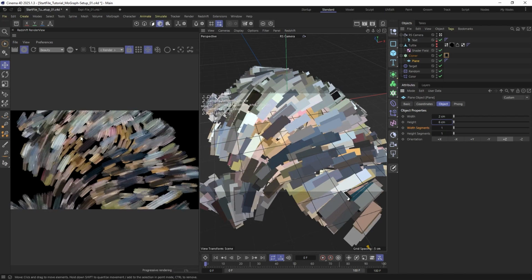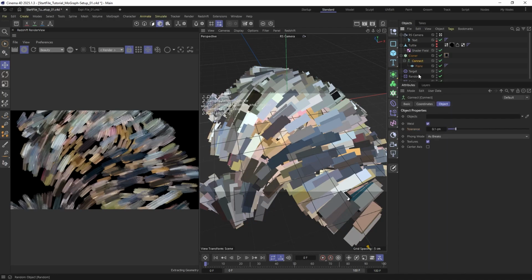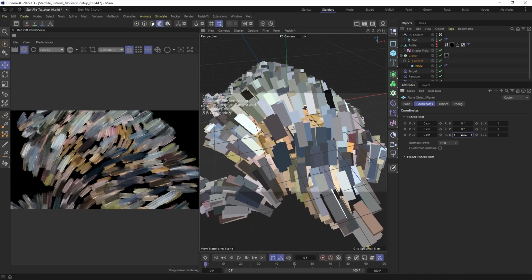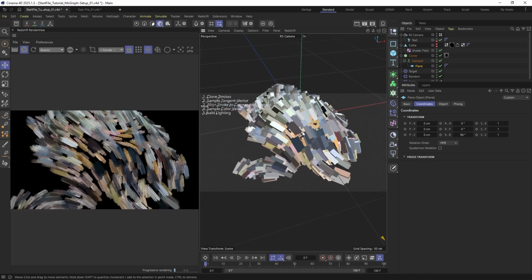This looks better. And then of course we have to rotate it. An easy way is just to place our plane inside of a connect object. Then rotate the plane. Oops, that's the wrong one. I think the banking, yes, it's at 90 degrees. Then let's zoom out.